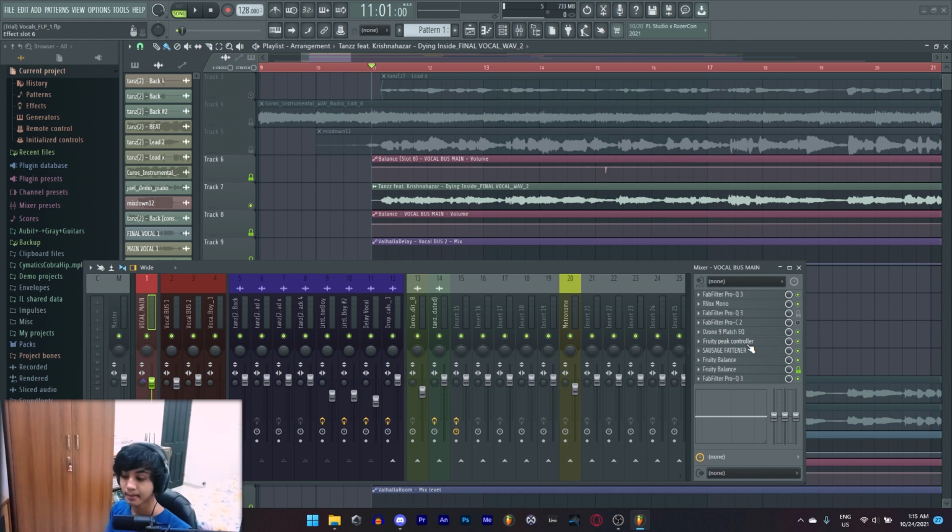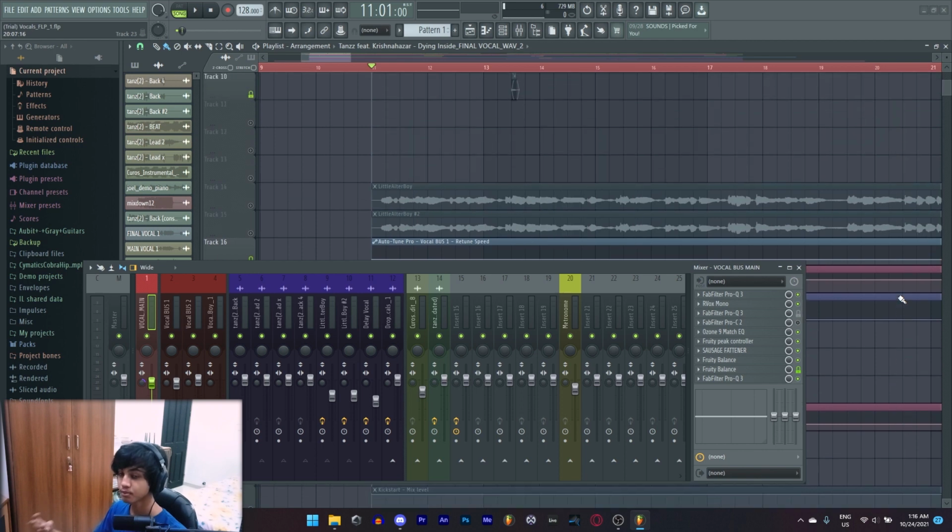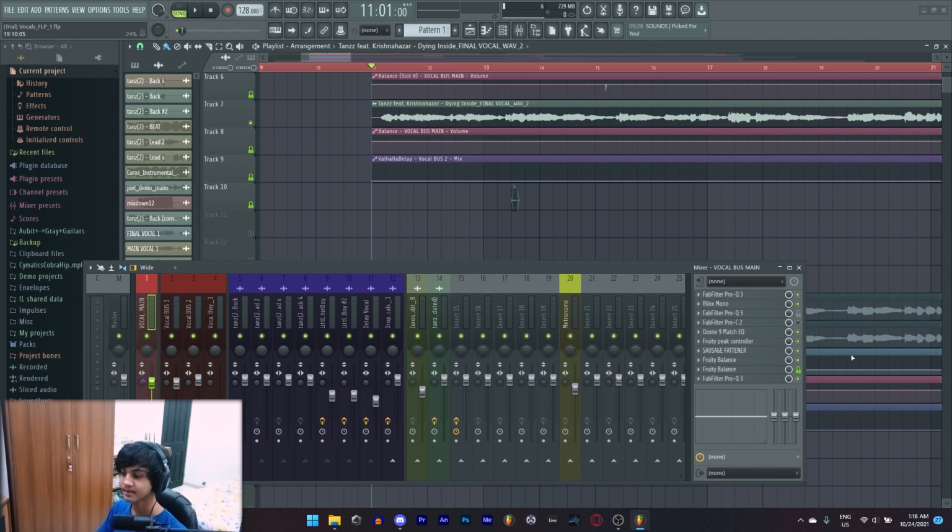So we have the limiter here, the peak controller, and also Sausage here, which is basically a compressor. As I said, we're gonna use one more compressor, that's it. And a bit more limiting, compressing with Fruity Balance. Just a stock plugin, nothing too complicated. I did forget to mention, but there's a lot of automations going on here. We do have a lot of automations in compression and EQ and autotune as well. So Tanzz did most of the automation, also in autotune.